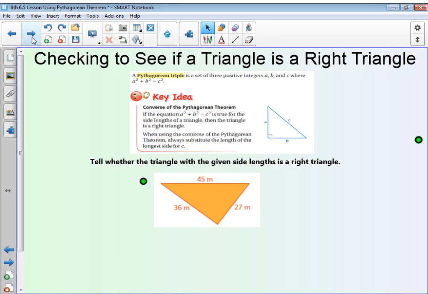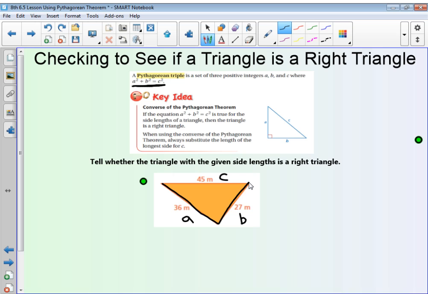So this is called a Pythagorean triple, and that's when you have a set of 3 positive numbers, A, B, and C, where they fit into Pythagorean Theorem and are equal to each other. The way that we check this is we fill in our information, and then we check, are they really equal to each other? Where it looks like the right angle of our triangle would be right here, those are my A and my B, which means my longest side is my C, or my hypotenuse. So I'm going to plug that information into this equation, just like I would any other time. It's just that they've given us all 3. So we just have to check to see, does the A and B side equal the C side?